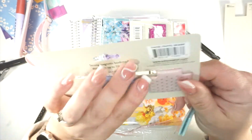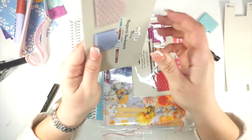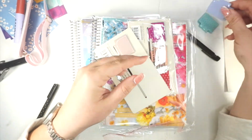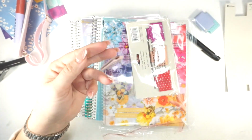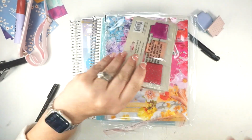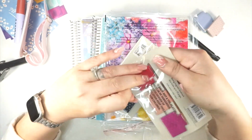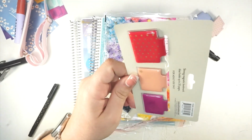Strong magnetic bookmark. And I actually got all of the colorways because I'm just that excited about it. And I love it when all of my accessories match each other. So when my bookmarks match my cover and all of that, that's part of why I went for a different coil this year, which you guys will see. I had a more fun type coil this last year, but I went a different way, which I think you guys can see here if you're looking. But I'm excited. We'll get there though, we'll get there.